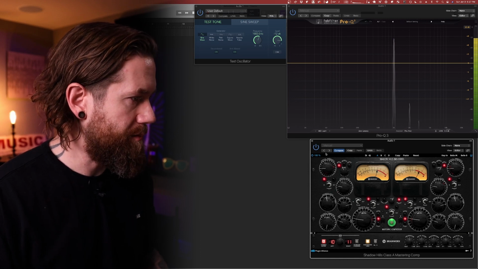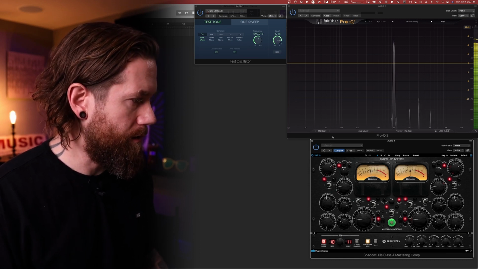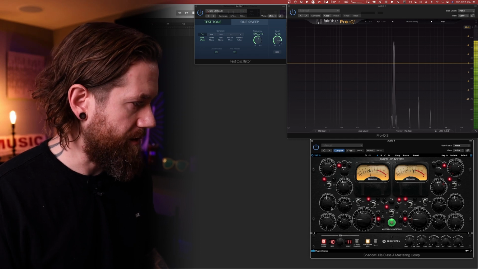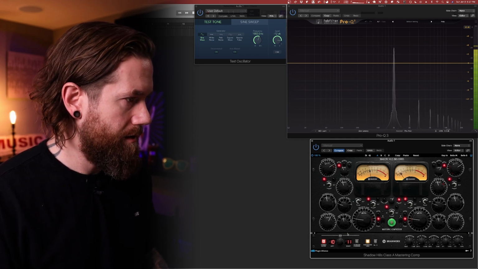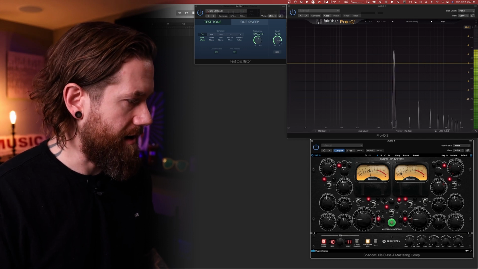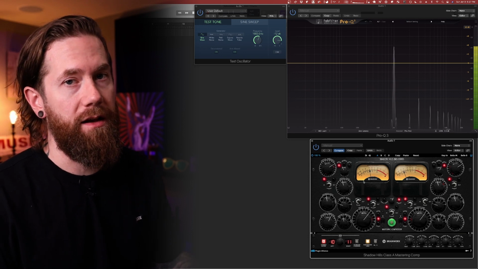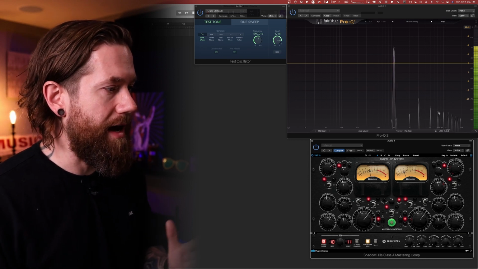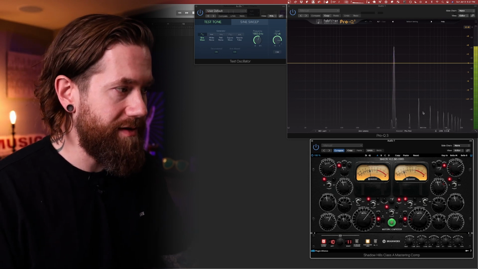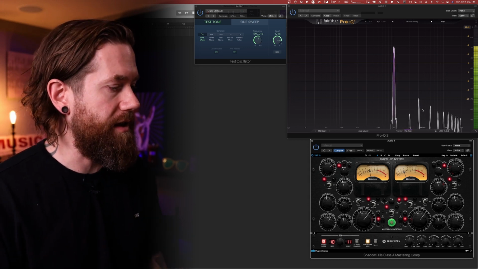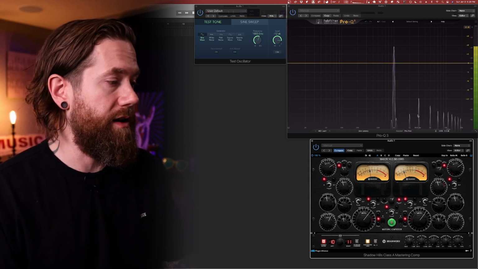And so if I just start turning up some of these thresholds and output gains, you can see we're getting some additional harmonic content here. Oh yeah, changing the attack is certainly adding more. So yeah, you can see we're definitely getting a good amount of harmonic content here. It's not as loud in the signal as others that I've seen, but there are certainly a bunch of harmonics happening here.